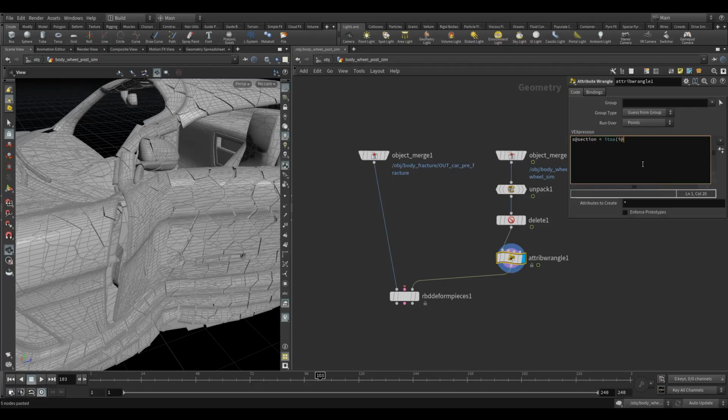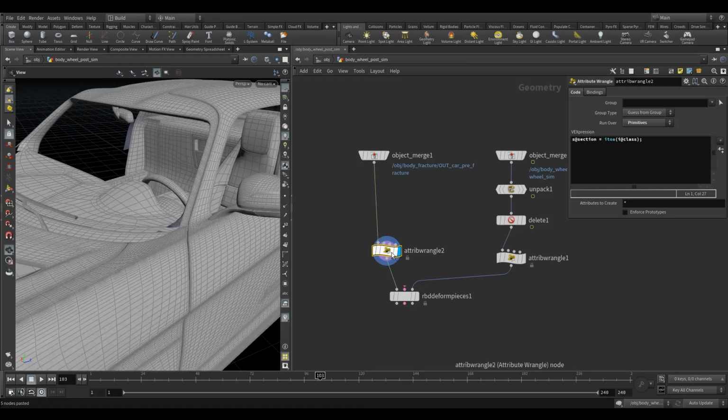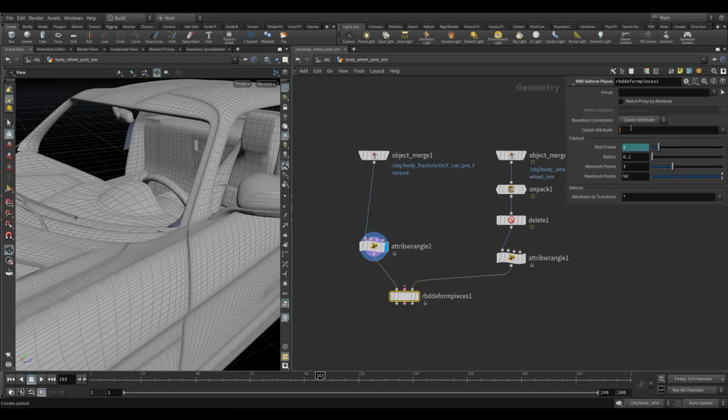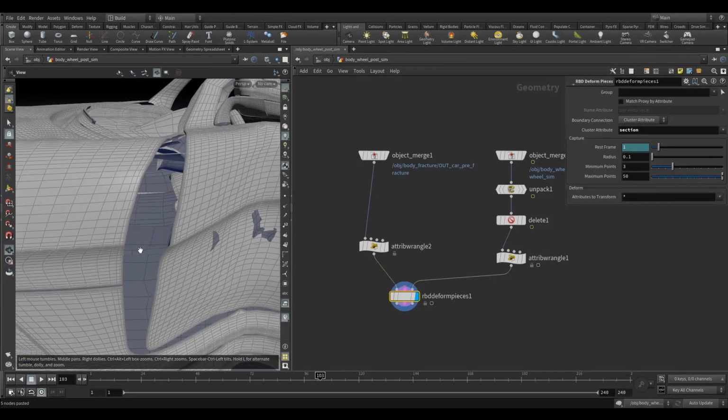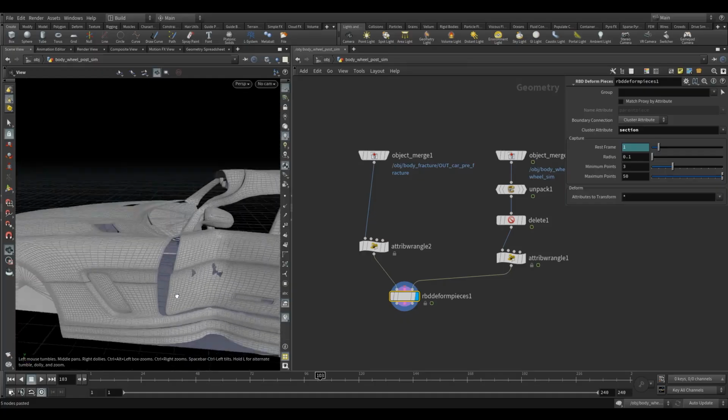And then what we want to convert is i@class, and that's it, simple as that. And we do that on primitives, and we do the same thing on both sides, because they were set up the same before. Then take that section name, come in here, paste that in there, and that should help us out a lot. Let's take a look. There we go. So we're seeing a difference there already. You can see we don't get those weird jagged edges there.